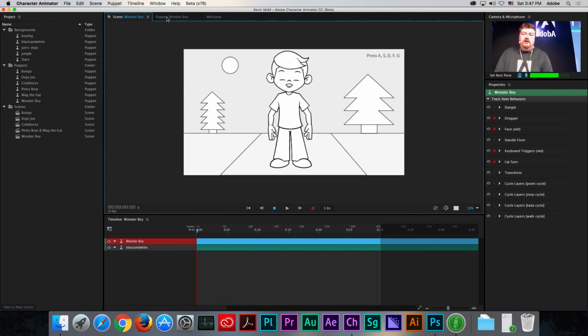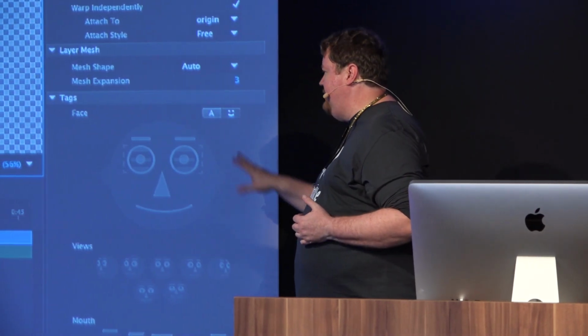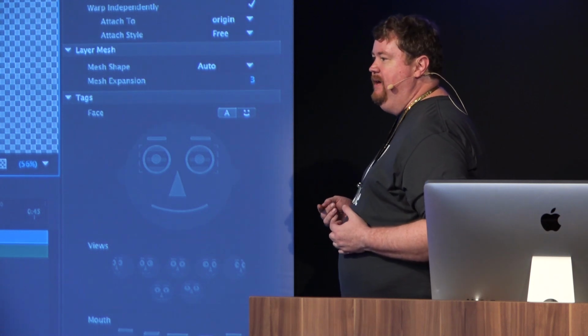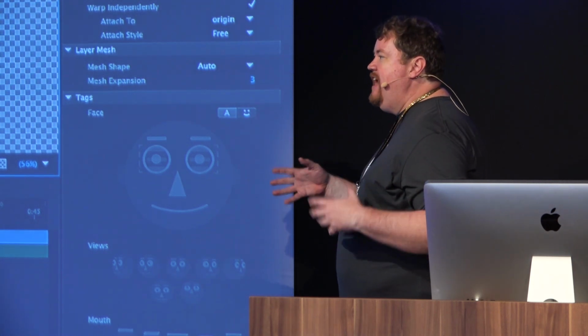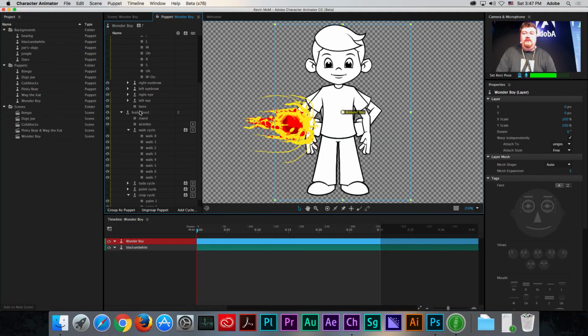Now by doing this, you're obviously starting to move away from the first import of the file. Remember, this started as a Photoshop file, was brought in, we made sure the rigging was set up, maybe made some changes with the tagging panel. Now we've added additional artwork to the puppet. If you do this a lot, that Photoshop file, if you want to hand off this character to somebody else, just giving them the Photoshop file means they now have to reconnect all these bits and pieces. So we wanted to make it easier for people to be able to package up their puppet and save their puppet as a single file.